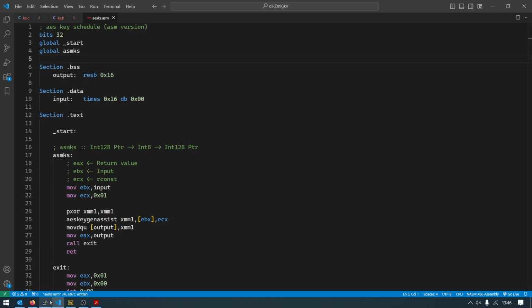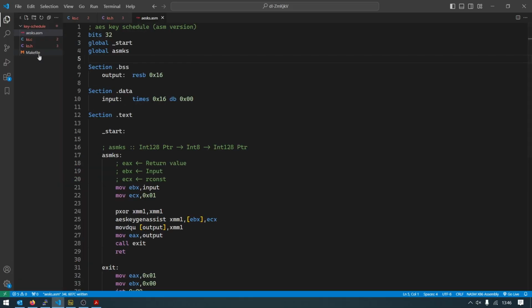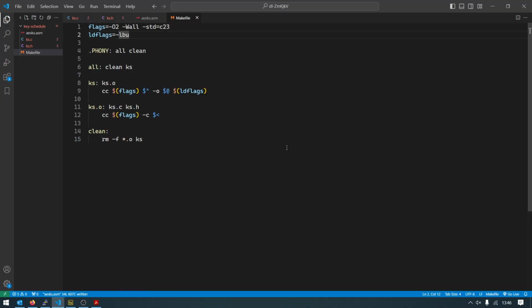Let's see if this compiles. Maybe we should alter this makefile so we don't have to do this manually all the time. So we have an AES key schedule, AES key schedule.asm. We're gonna run nasm elf, or maybe we can do it like this.